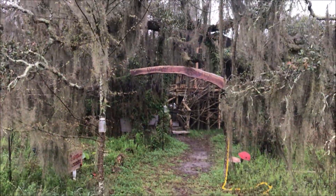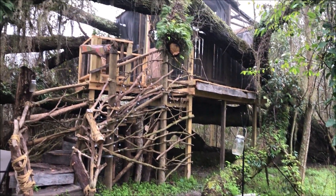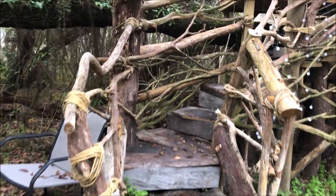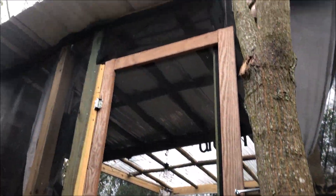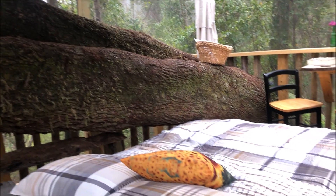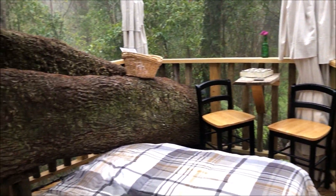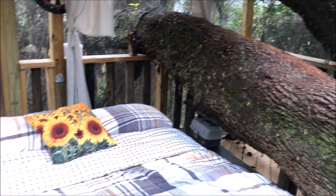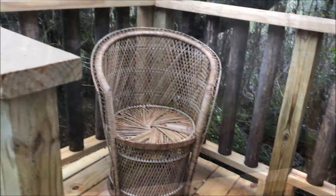Even though I didn't stay the night here, I come from tree house people, so I had to share. I have never seen a tree house made from a downed tree — you notice how the branches go from right to left? It was really enchanting and magical and beautiful. Imagine coming up here, walking up the stairs, snuggling up to bed, and there's a literal tree branch going right through your bedroom. There were even ferns that were alive on the branch. It was all screened in, so definitely not a warm place in colder weather, but on a summer day you really couldn't beat that spot.